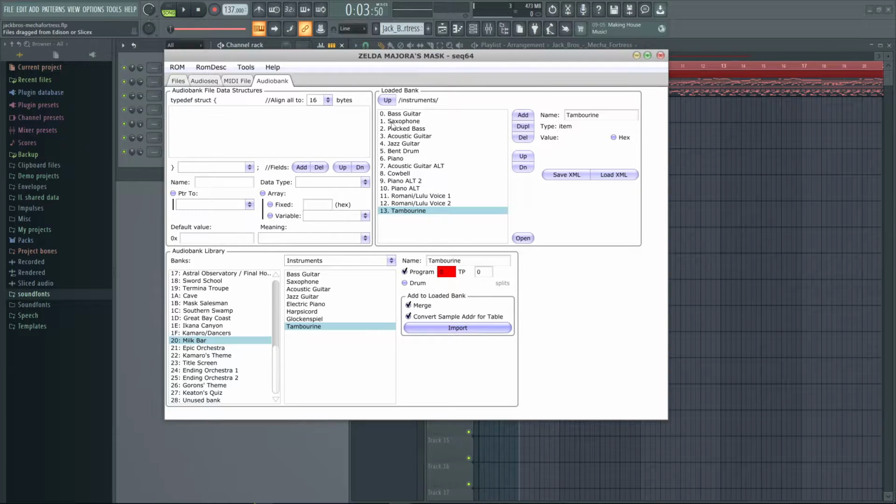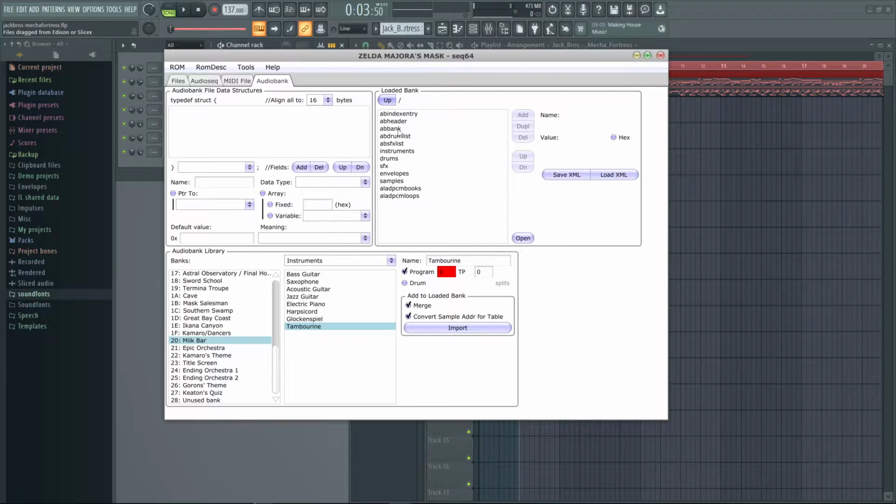Now, I can't use this instrument yet because I haven't actually assigned it to a slot. So that's when I would come up here to the root, and also, in case you haven't noticed, you use the up button here to go back. You click in, and then to go back, you click the up button there.